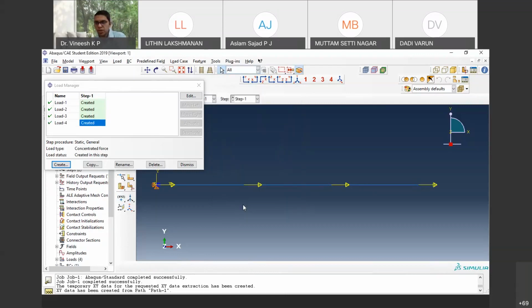So instead of applying a distributed load over the entire geometry, I will apply the equivalent load. The equivalent load, since we have divided into the 3 elements, 4 nodes. So we will apply the nodal forces, which we derived from our finite element formulation. If you look at our finite element formulation, the nodal load on node 1 is equal to 1 by 6. On node 2, I have to apply a load of 1 unit. On node 3, a load of 2 units. And on node 4, a load of 8 by 6, that is equal to 1.3. So this nodal force we are applying in Abaqus. Then we will see what result is given by Abaqus.